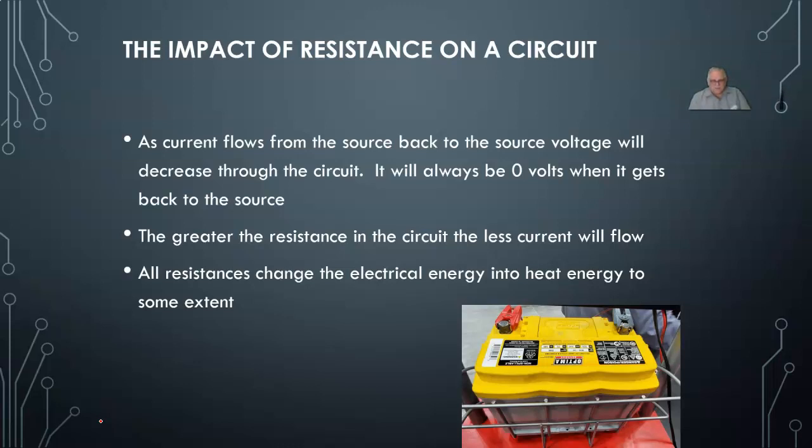Now, we're starting off with 12.6 volts or whatever voltage you start off with. As the current flows through the circuit, if it comes to a little bit of resistance, there's going to be a little bit of voltage drop as it pushes the electrons through that. When you get to the load, light bulb, motor, solenoid, whatever it is, there you'll have a large voltage drop. But all the resistances on there are going to cause voltage drops as it goes through.